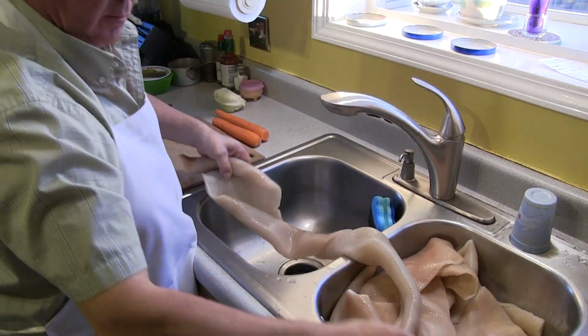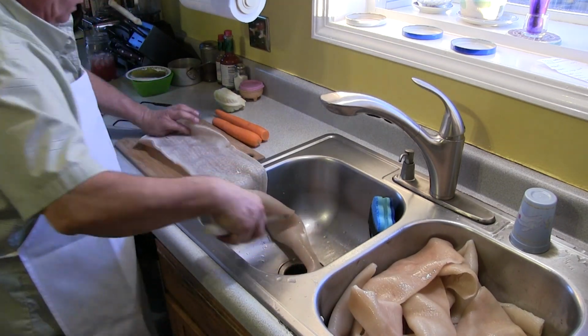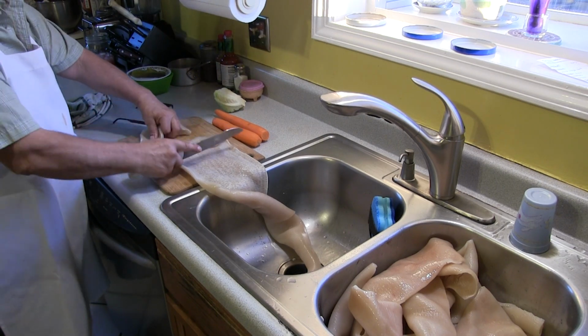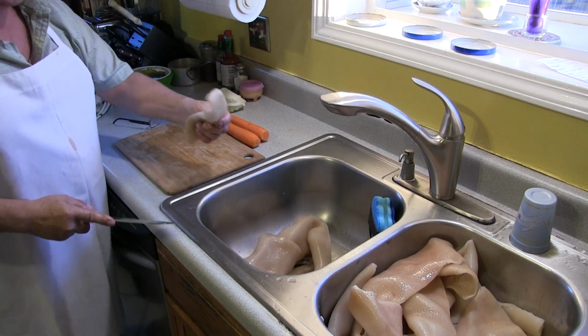One at a time. What I like to do is just bring it over to the cutting board and turn it into smaller pieces, like this. So I'm gonna do this to the whole thing. Cut it into these square pieces like this.